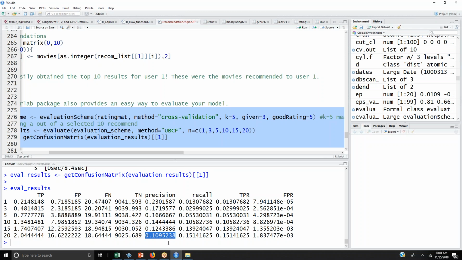But what happens is, as you increase, what is the recall? Recall is the average of. Can somebody tell me what is the recall? So it's an interview question.